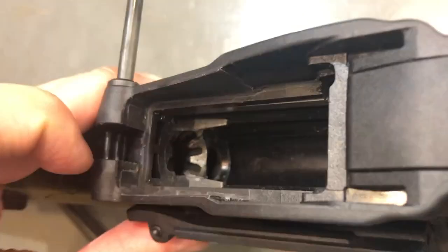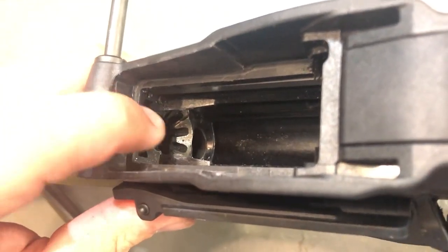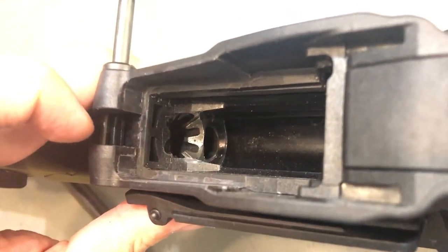Let's see if we can focus this. Sorry. There we go. You can see our chamber, and above that, our gas piston channel.